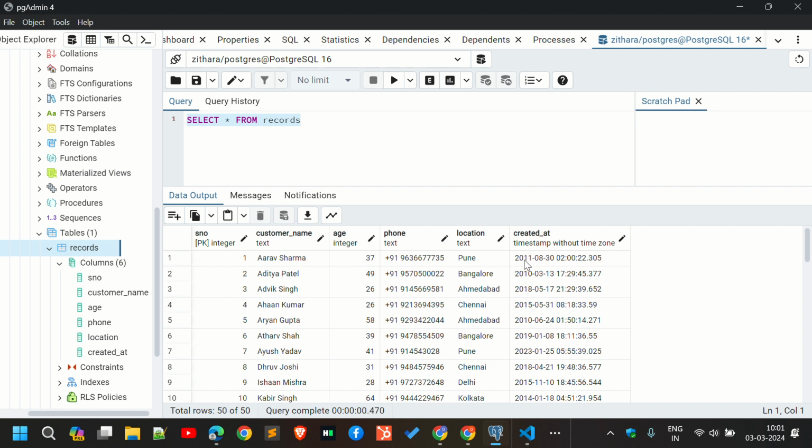So select all from records. By executing this command, yes, we are getting all the data. That is, it consists of serial number as mentioned in the format, and customer name, also mentioned in the format, and age, which is an integer, random between 18 and 77.